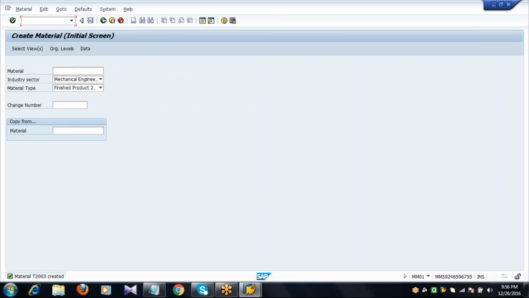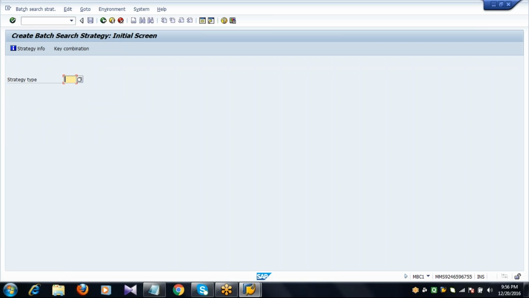Material is created. Now create batch search strategy MBC1. Enter the condition type or strategy type Y001.